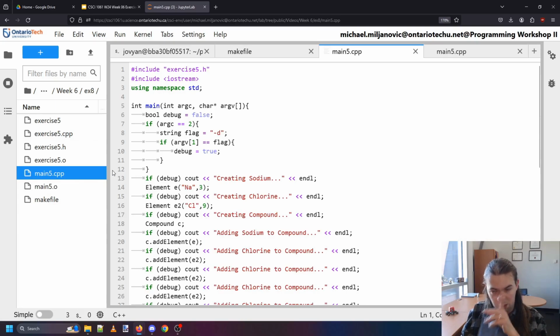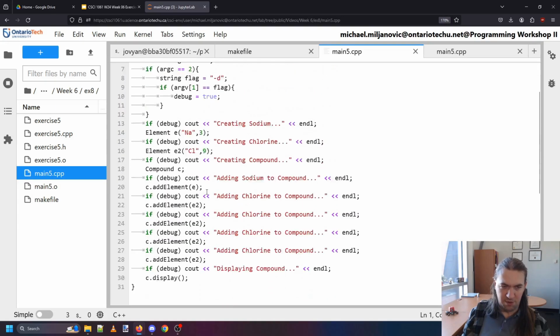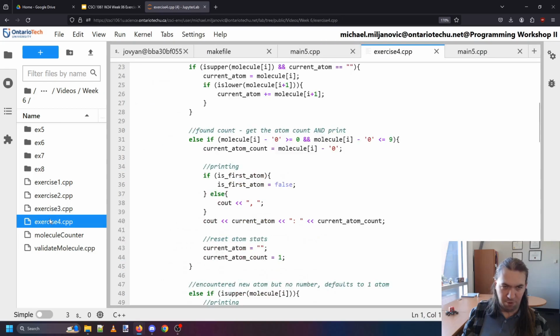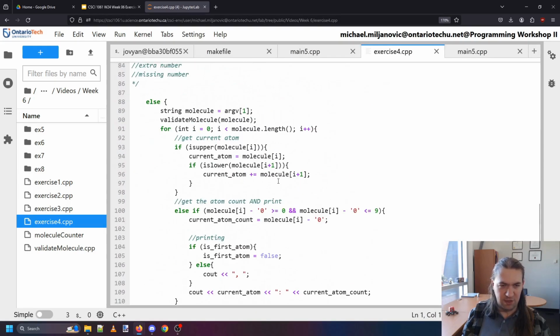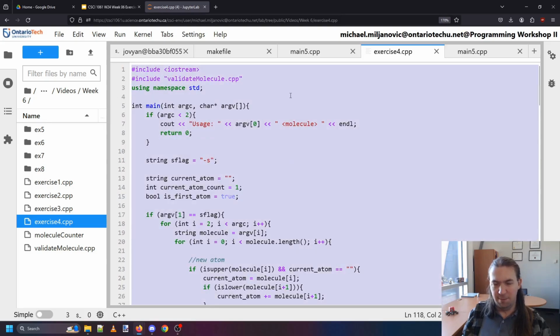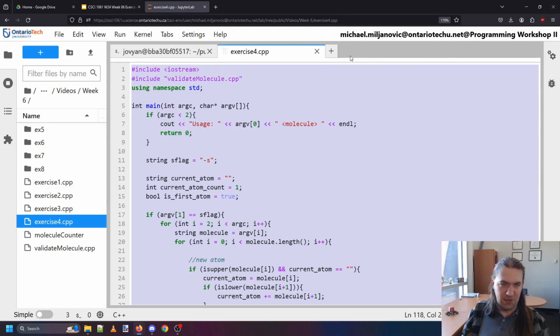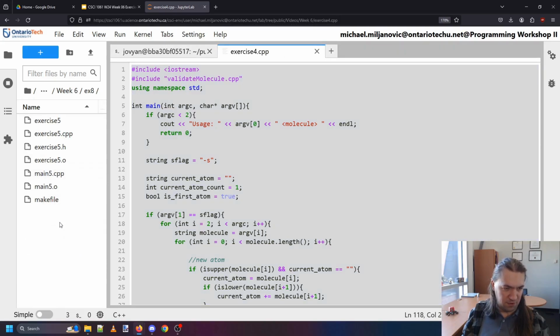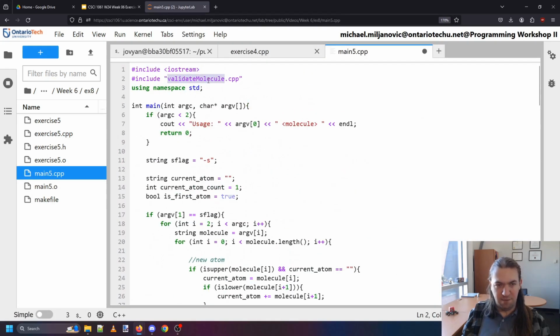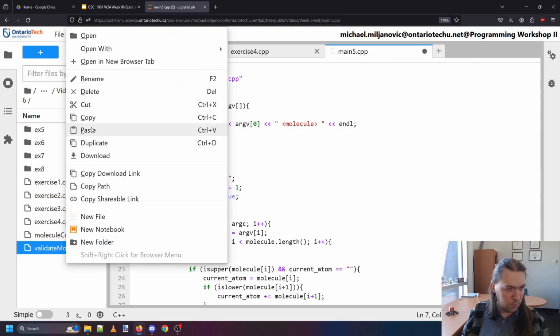And now what we are going to change, though, is our main file. So right now our main file does all this debugging stuff, and this is just here to get things to work. But what I want to do is run our program from exercise 4, where we got the molecules and everything from the command line. So this means we'll have to change our Makefile quite a bit, but I think that's okay. So first of all, over here, here's my main. And dump everything in here. I need the validate molecule code as well, so I'm going to grab that. Copy.